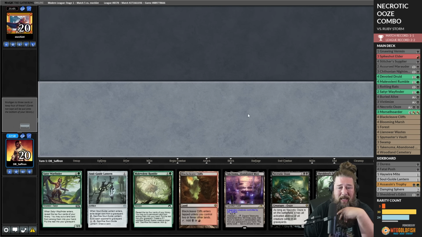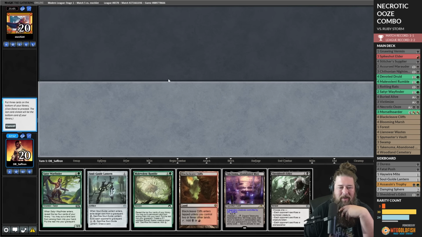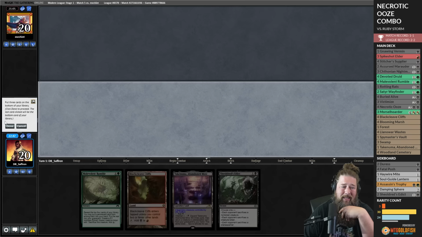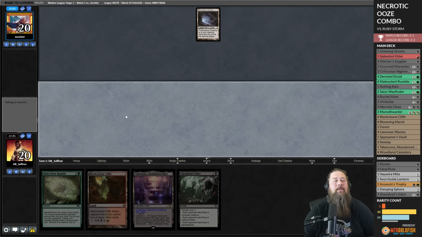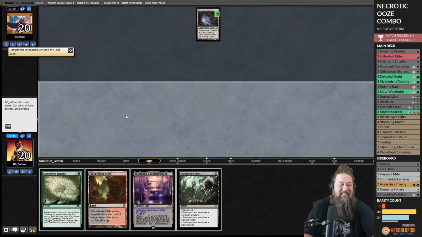Well, we will keep Sheoldred's, well, Necrotic Ooze to the bottom. Satyr Wayfinder to the bottom. Soul Guide Lantern to the bottom. Oh, God. Jeez.